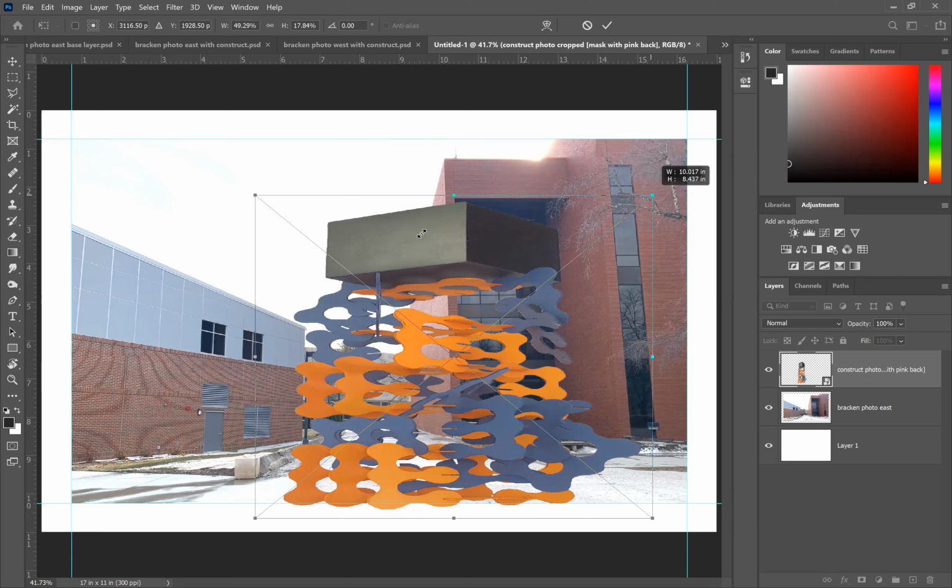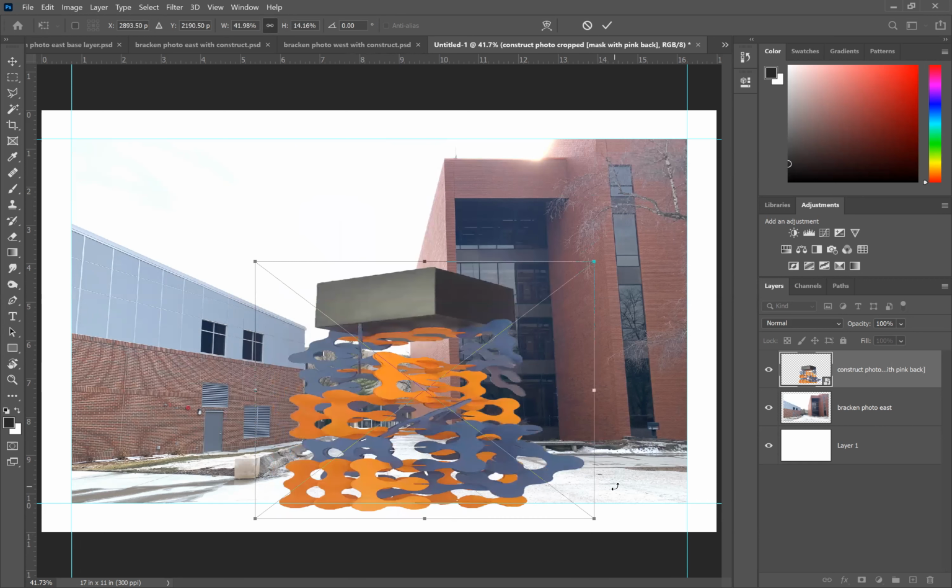Remember, you can always Control Z to undo something. So if I accidentally did that, it's like, oh, that's not what I wanted. Control Z to move us back into the original here. I'm not holding Shift now. When I have the scale command clicked, I can just grab and toggle a corner and move that up and down to scale that. The nice thing about this as well is when you're in the middle of this command, you can actually move it around in your screen.